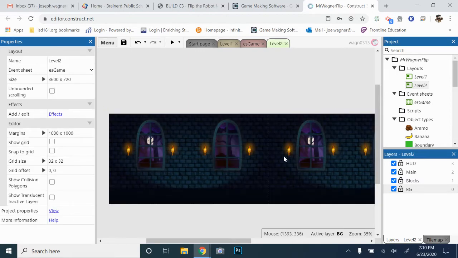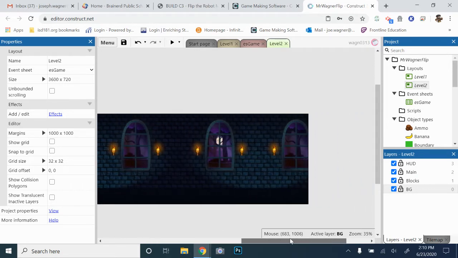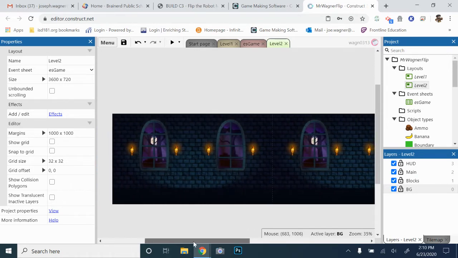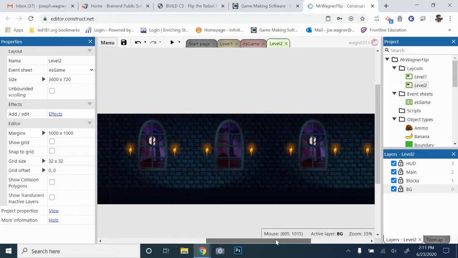Now, if you do this step and it doesn't look like mine and it stretches and looks really funny, it means you made a sprite instead of a tiled background. Also, if you typed in 0, 0 and the position wasn't correct, that also means you made it a sprite. So a tiled background is meant to repeat or clone the object rather than stretch the pixels.